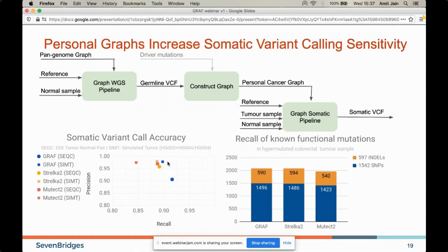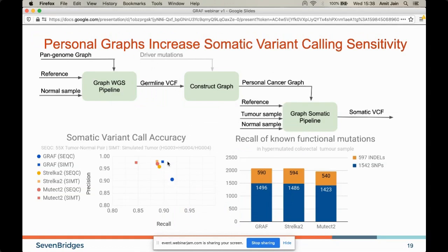And in the right panel, we actually tried to estimate the significance of this extra recall. Here we studied a hypermutated colorectal tumor sample, and this sample was published along with a list of mutations that were analyzed using a panel of variant callers in the protein coding regions.